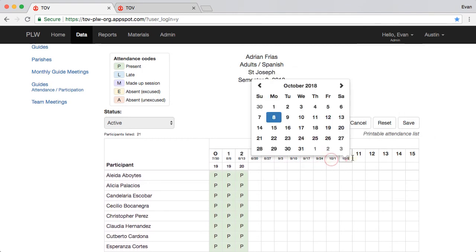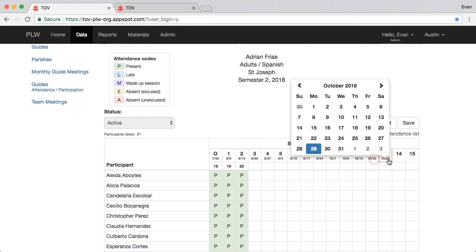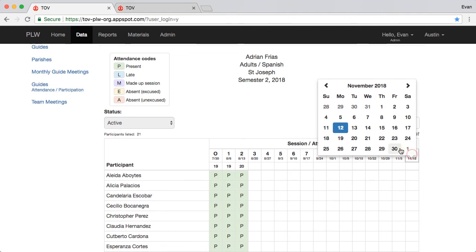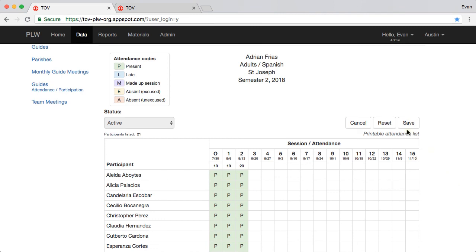The only one that you want to make sure about is the 15th session, the dessert, which is going to be on a Saturday. So the 14th is on the 5th of November. The 15th defaults to the 12th, but we would want to put it to the 10th. And if we wanted to save this, we would click here.